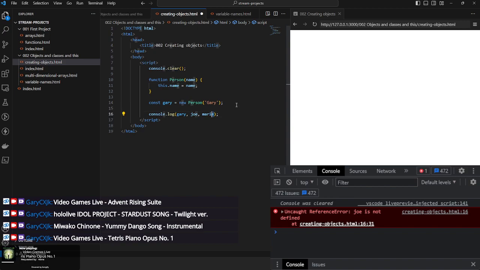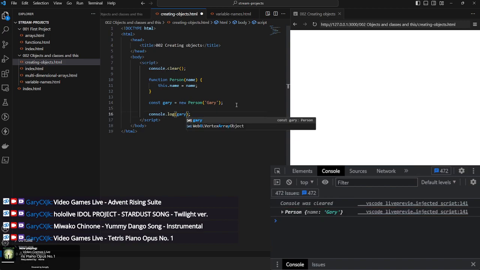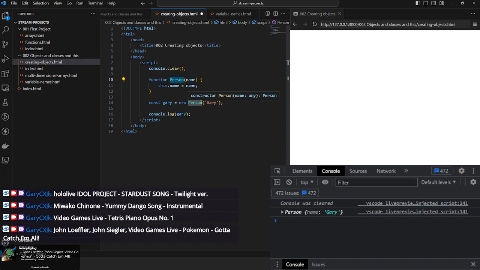So basically, an object prototype allows you to reuse the same object with the same properties and all that stuff.